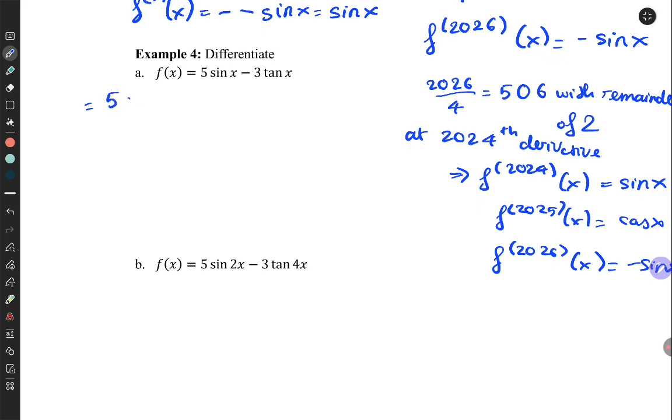Okay, 5 cosine gives you this one, A prime. And also remember, another way of incorrect writing is this: 5 cosine x minus 3 secant squared of x. That is incorrect. Why is that? The first line is not equal to the second line. The first line is the function. The second line is the derivative of that function. They are not equal.